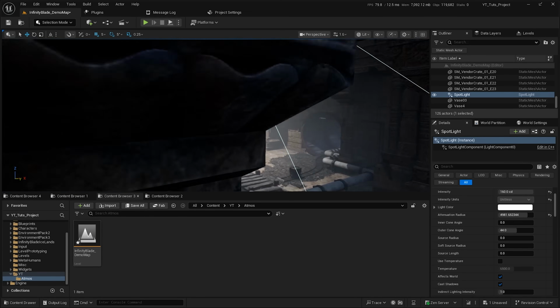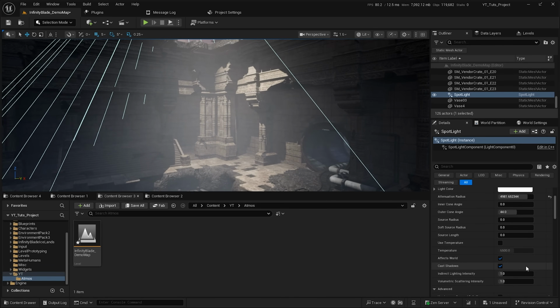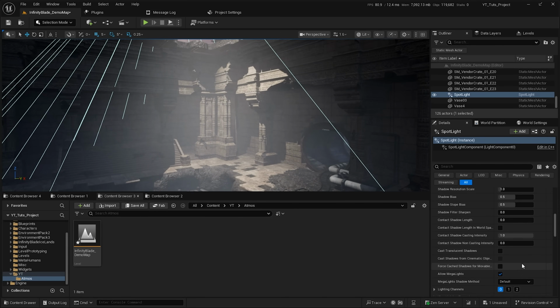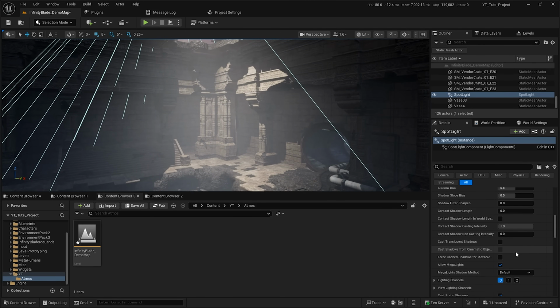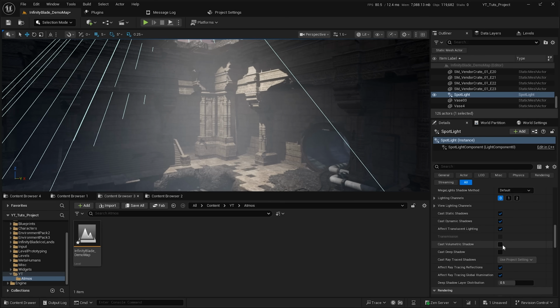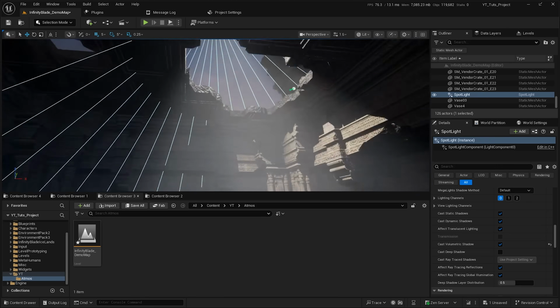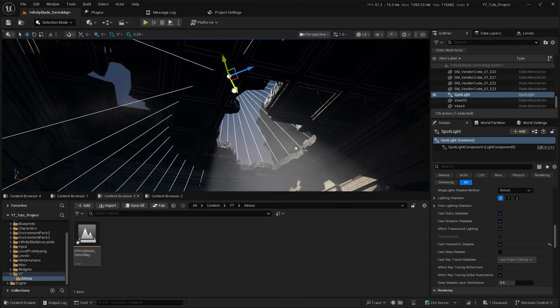But as you can see, it's kind of doing it in a weird cast sort of way, and I don't like that. So what I'm going to do is I'm going to turn on... where is it? Volumetric shadows. Again, a bit expensive, but that's fine.